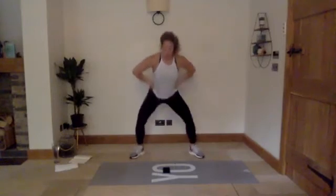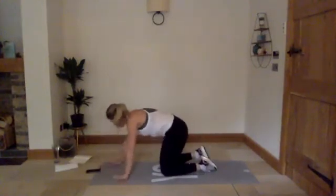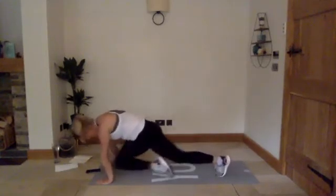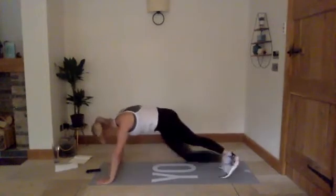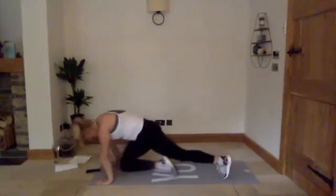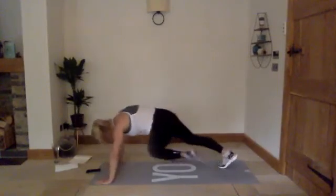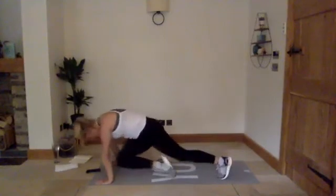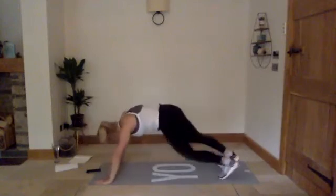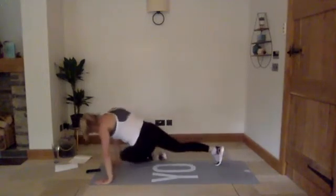3, 2, 1. Into high plank with our knee tucks. So 3, 2, 1. Let's go. Opposite knee to opposite elbow. Keep it nice and slow, so you're really feeling that through your abs. Get a nice twist as well. So we really, really want to hit our obliques.